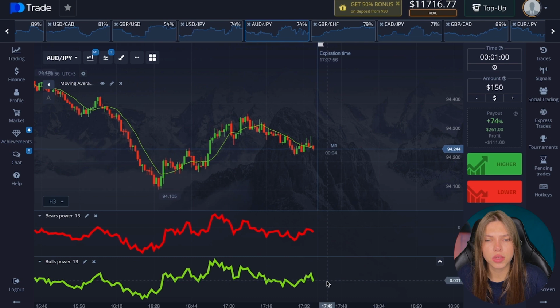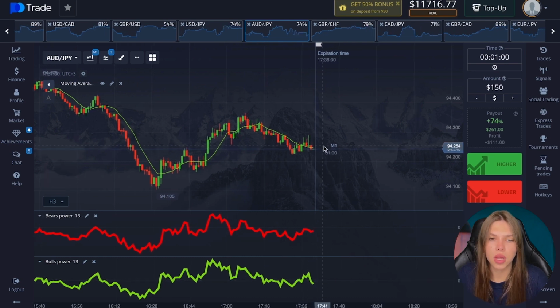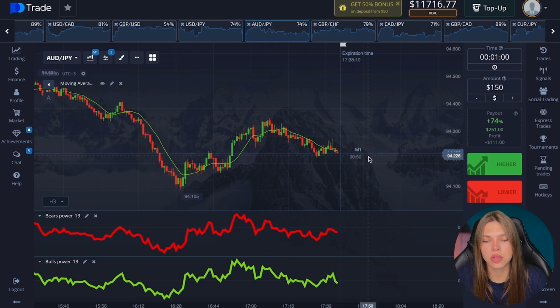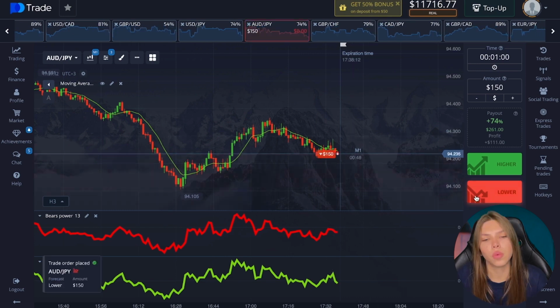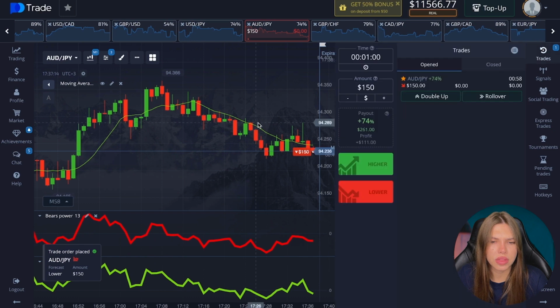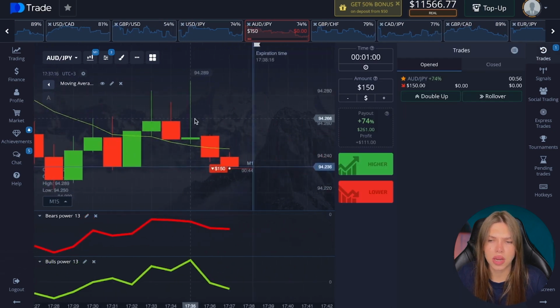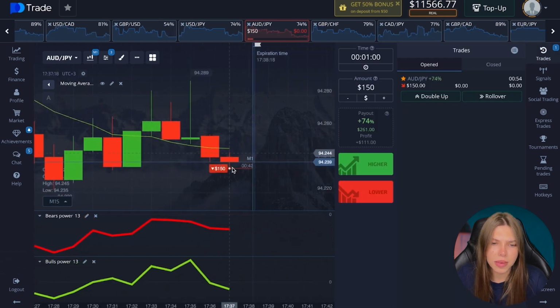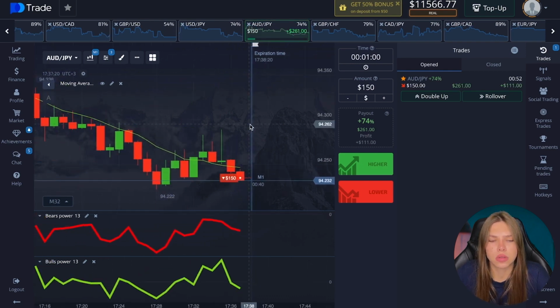A strong downward trend. Bulls are at zero, bears are going up, bulls are getting lower. So here it is necessary to sell. A deal for a decrease, we open it. So it's hard to work with these indicators. Of course, they're quite slow, but violating the basic rules, you can trade. So let's look.